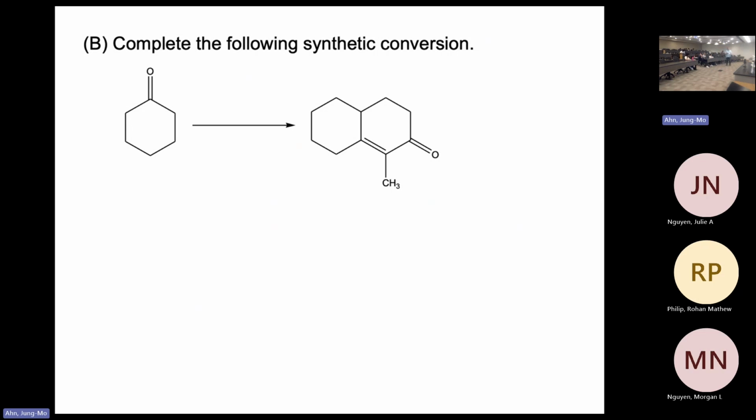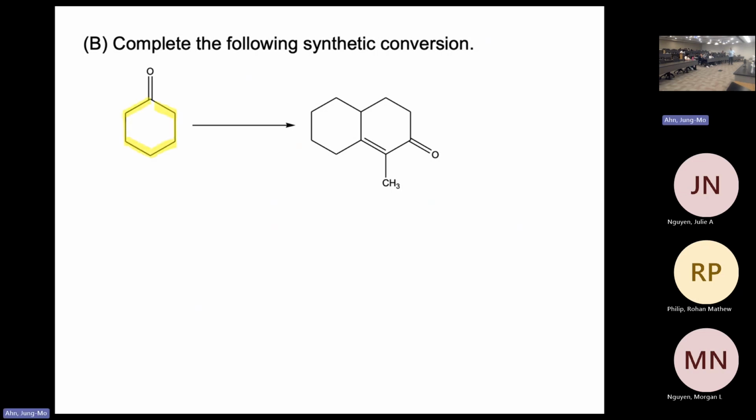And then we need to find out what the Michael acceptor is, the alpha beta unsaturated ketone. And then what goes where. So definitely either of these carbons, we're going to take the protons that are going to form the enolate. Is it this carbon, that one, or this one? That's something that you need to figure out.